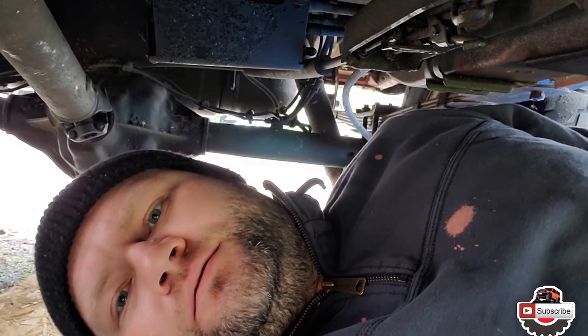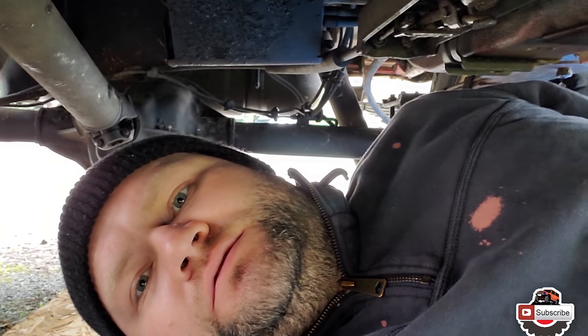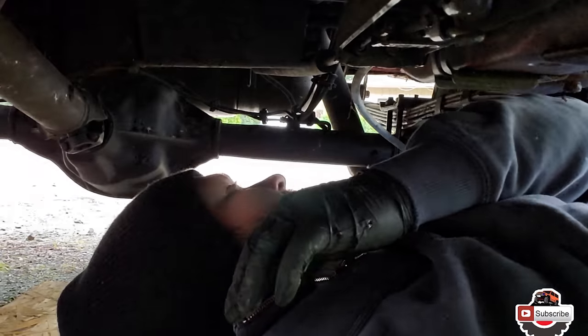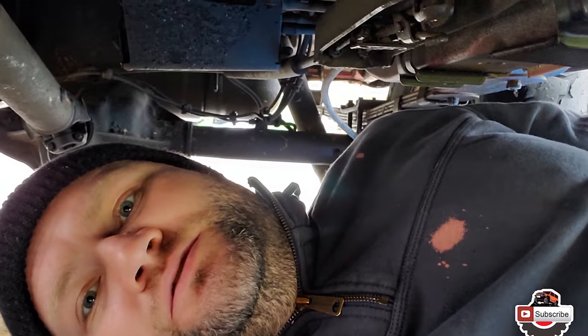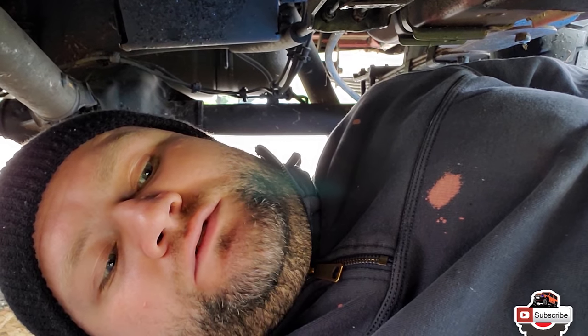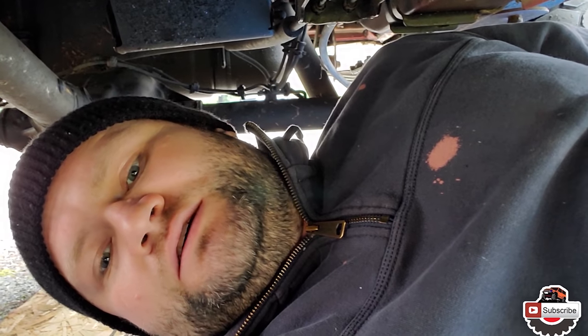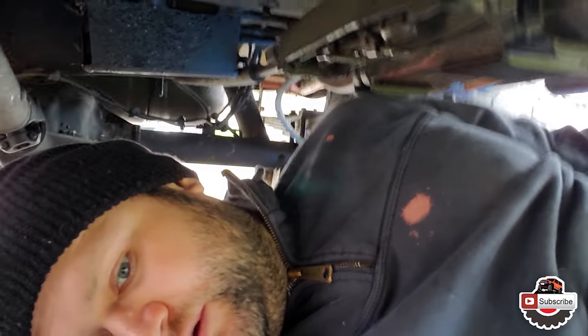So we came to a conclusion. I can't talk today. We came to a conclusion that either a fuel pump or a fuel filter is going bad. So basically the way it looks, if I prime it long enough, the Jeep will start. If you cycle the fuel pump a couple of times back and forth, it does start and run, but once you press the gas, it just dies out because it's not enough.